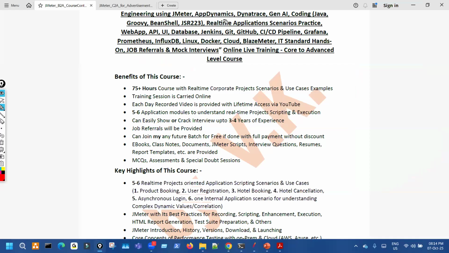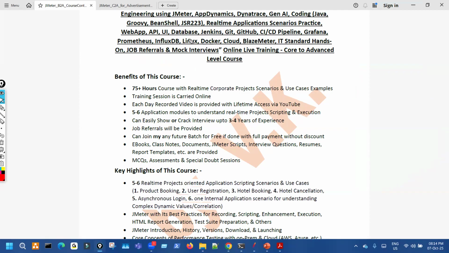That will be the advanced concept also. Then coming to coding, using Java or Groovy. I gave detail yesterday on how we use coding. These are there, and some other tools are also there.